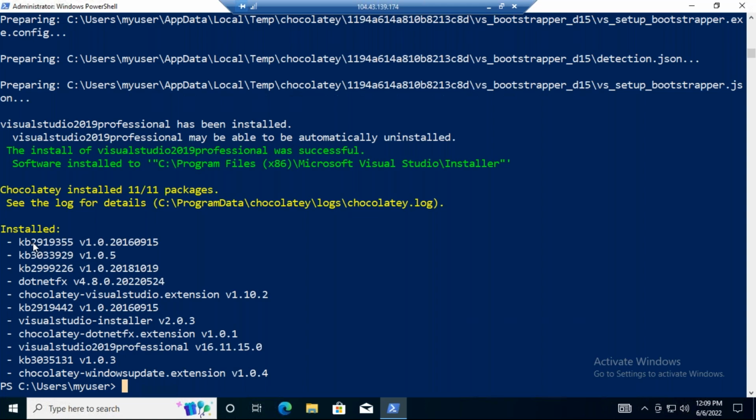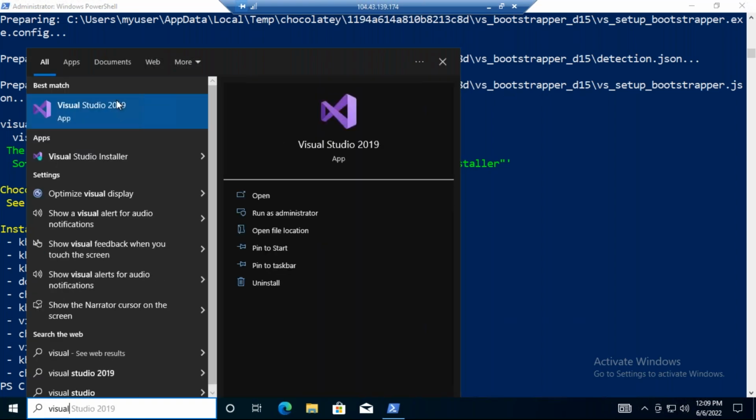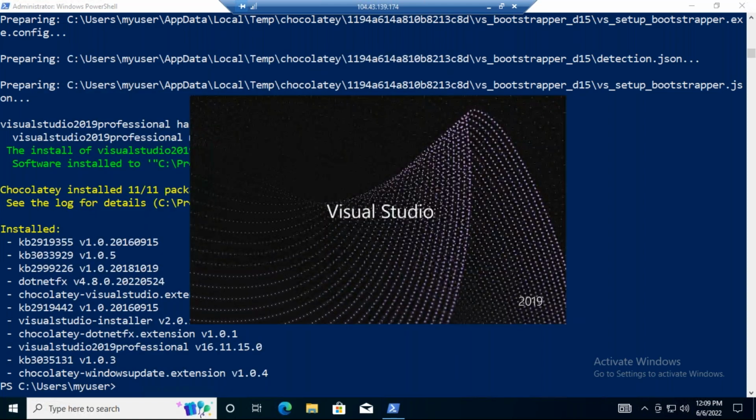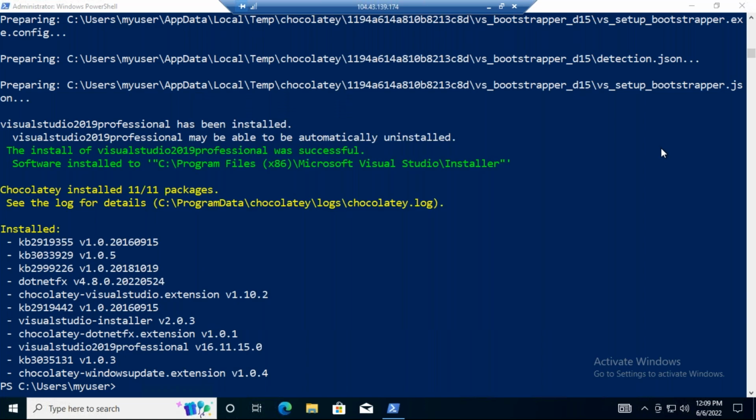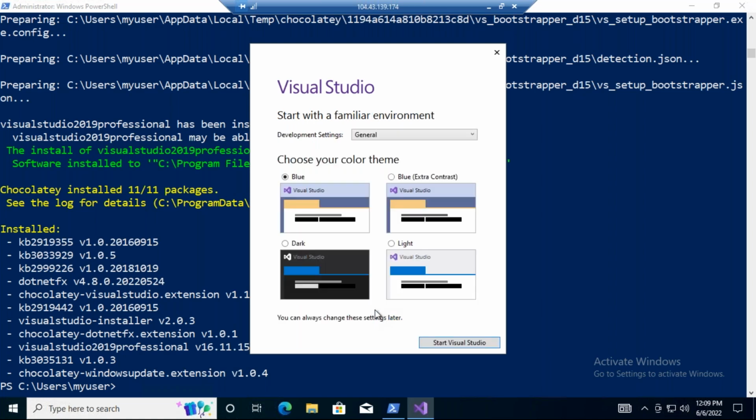Okay, so it is telling that these many components are installed. If you want to launch Visual Studio, you can see it from Run, and launch Visual Studio 2019. Don't select sign in, not now, maybe later. Start Visual Studio.